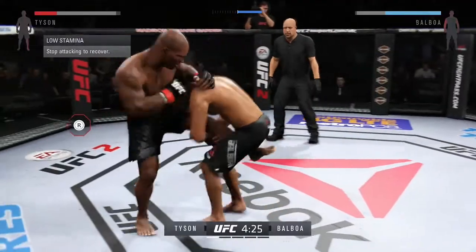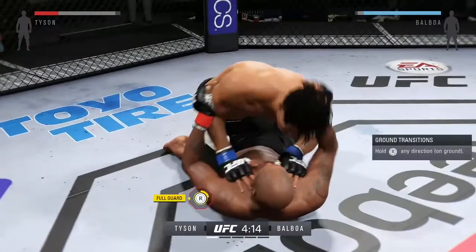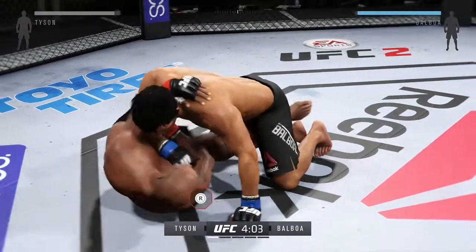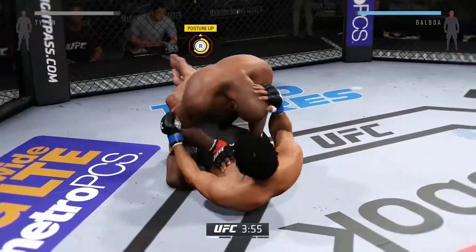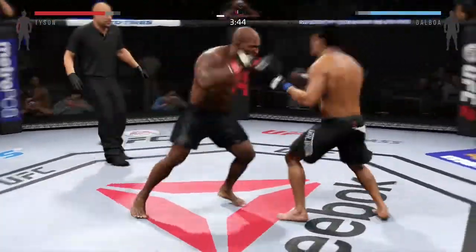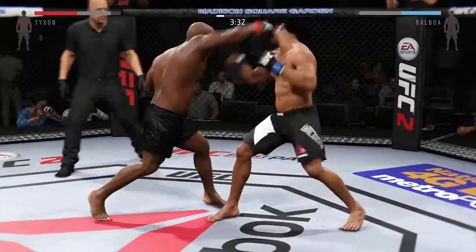He clipped him — both men swinging early. He takes him down early. He's got half guard. Posture's up, back to full guard, moving into half guard. There's the reversal — Hunter with the right hand. Nice jab by the professional. He was looking for the head kick but it was blocked. Both men landing in that exchange, and the combination.